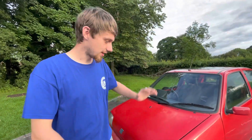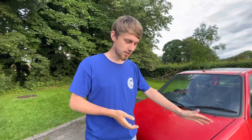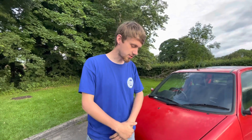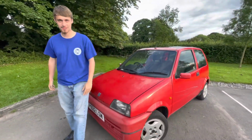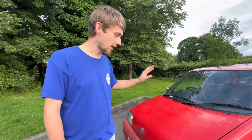So this is another Cinquecento, as I mentioned, although this one is a Sporting, which is exactly the same as our last one, although the last one we bought for £295. And a lot of you said, how do you buy a Cinquecento Sporting when they're so rare for £295? So since we sold the black Cinquecento Sporting, we've been thinking, how are we ever going to find one cheap enough again? And Samuel Ennifer had the answer for us. He sold us this one for £200. Now, in fairness, I have bought another one off of him before, after the black one, for £100, although that one was a parts car, but this one is much different.